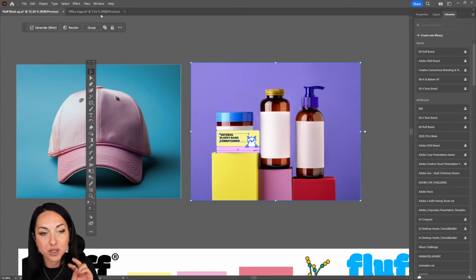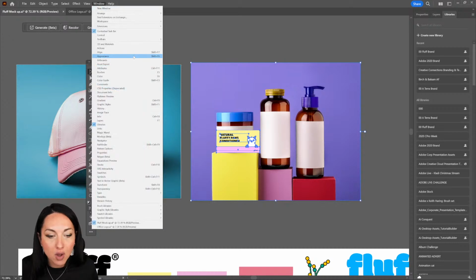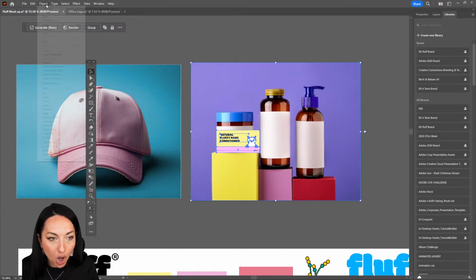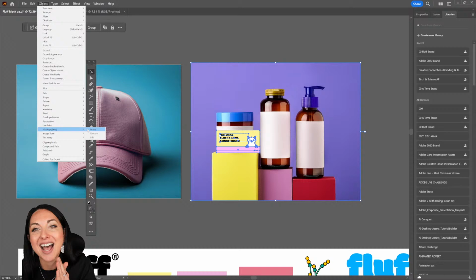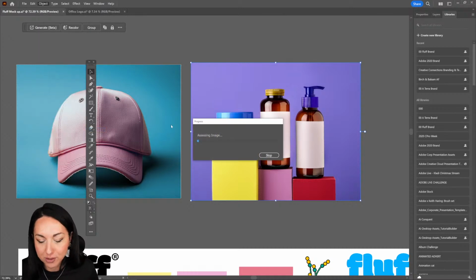Now we have two options. We can either head to Window and then bring up the Mockup Beta panel, but we're going to see that in just a moment. Or you can go to Object and from here select Mockup Beta and then Make. That's why I was getting all tangled up with the language. Mockup Beta and then Make. And it lives under the Object menu within our Illustrator.